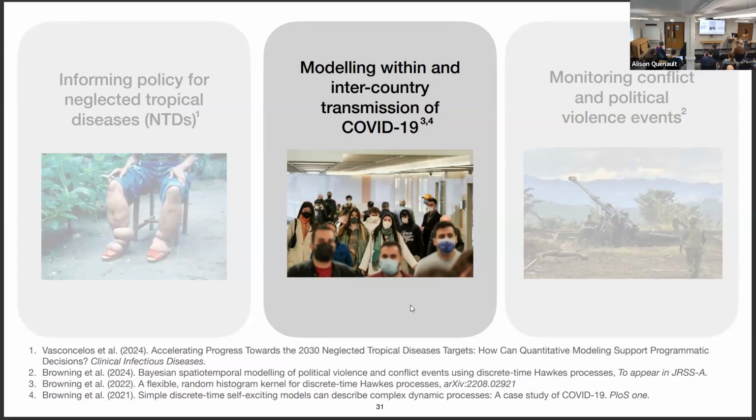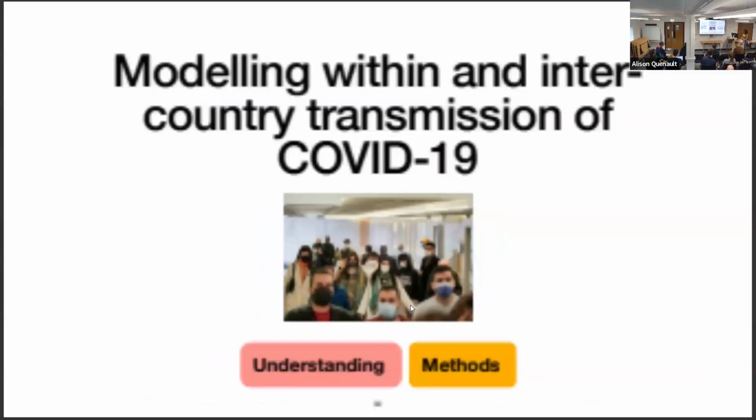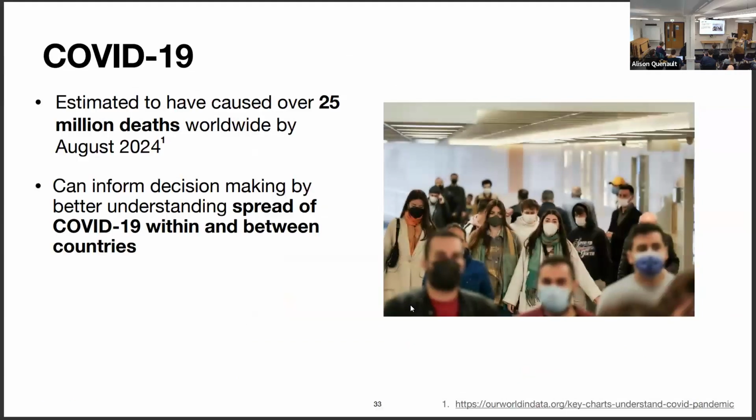Right. So the next thing I'll go through is a different way of looking at COVID-19 transmission. I don't need to hammer on about why we might care about modeling COVID transmission. The main point of this body of work is to provide a way that we can model the interaction between different countries or regions, and how COVID was spreading throughout the first part of the pandemic.